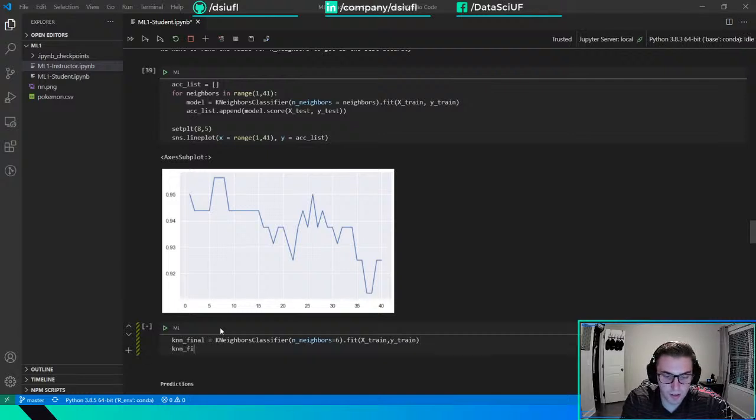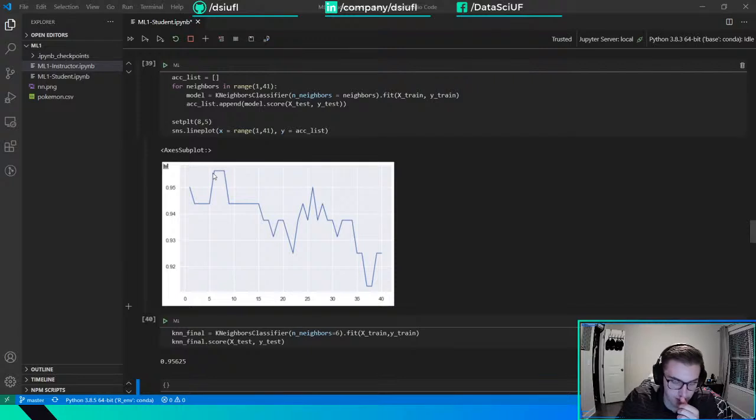So kn_final.score(x_test, y_test). So you can see here you get that higher accuracy. That's one way you can optimize your machine learning algorithms, by varying it, which is also a more basic version of a grid search, which we'll talk about later.